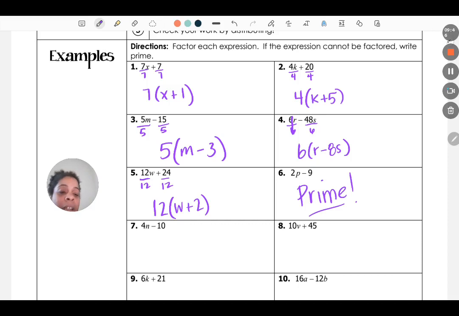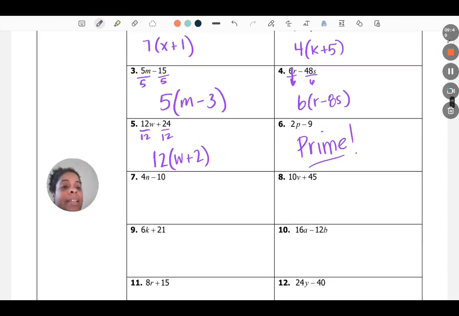All right. Next one, we have 7n minus 10. We know that it can't be a number greater than 4. But can 4 go into 10? Or is 10 a multiple of 4? It is not. It's 4, 8, 12. So 10 is not a multiple of 4. So that's probably not the greatest common factor. But we do know 4 is even and 10 is even. And we know 2 goes into all even numbers. So our greatest common factor would probably have to be 2 because 4 cannot go into 10 evenly.